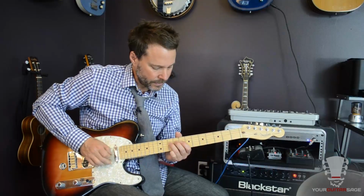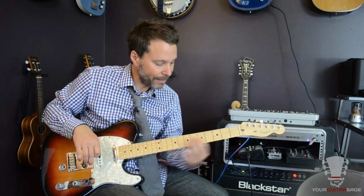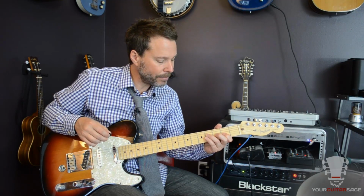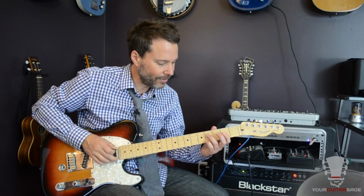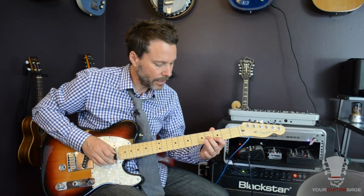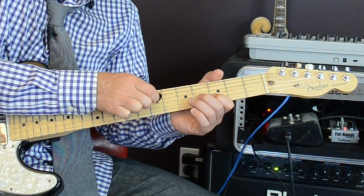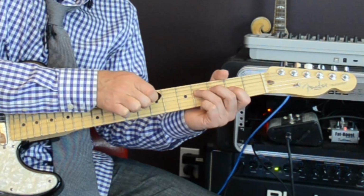Now you could bring this up to the 7th fret and play the exact same thing, or that's kind of a fast shift, so you could opt to play it on the next string down up a fret, but the fingering's going to be slightly different. So instead of this, the first note's going to be right here, and your little walkthrough notes are right here. So the next riff is going to go. And then back down.